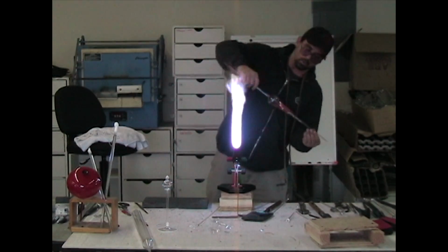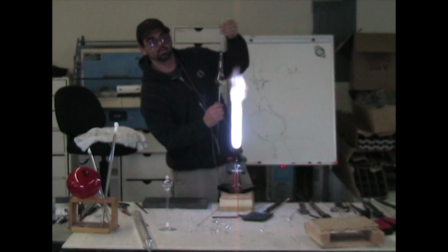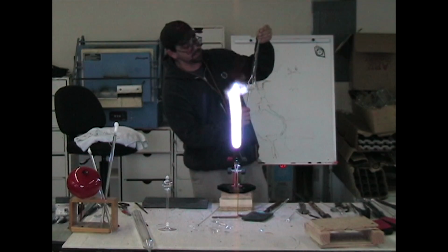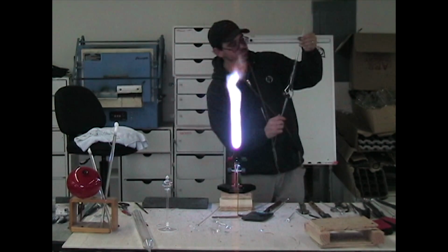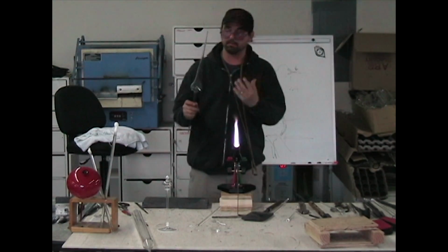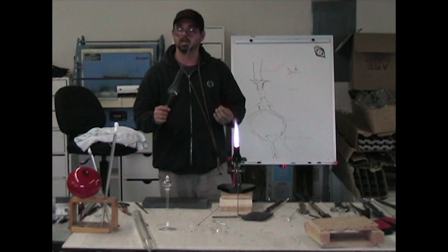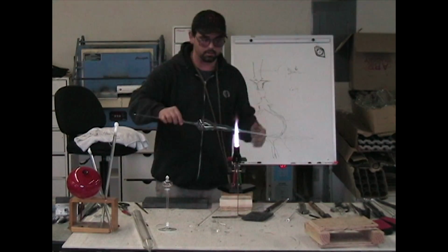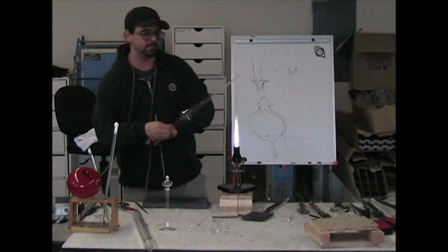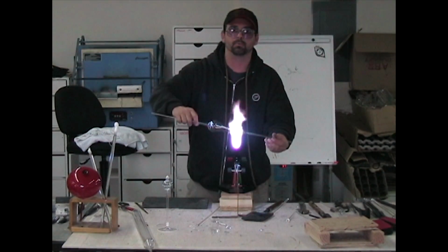I realized a little while back with goblets that they're difficult enough without making them more difficult. Sometimes, and that's the idea behind this piece, the less you do to them, if you do it cleanly and build on the fact that everything in it was basically just a bubble, you just put the different bubbles together and do them cleanly, you can come up with a really neat end result without working too hard. I mean, it's not about being lazy, but it is about being as efficient as you can with the process.